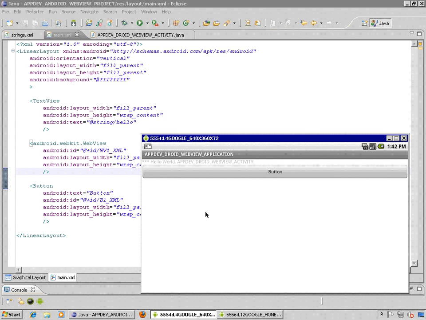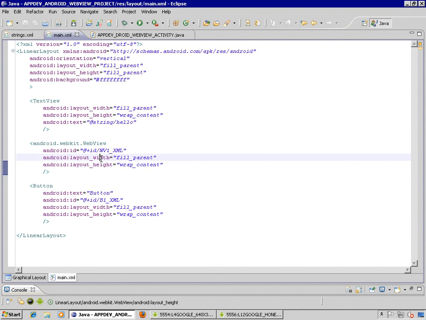And that doesn't look bad. It doesn't look good either. So we don't have any content yet for that web view. So what we're going to do is a couple of things. We want to test it first just to see what it looks like before we set the height to fill. Sometimes when we set fill parent on some of the objects, all the objects below it actually get shoved off the bottom of the screen, and so we have to come back and do something different.